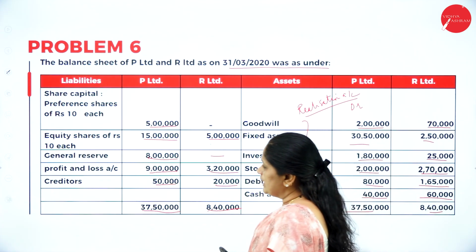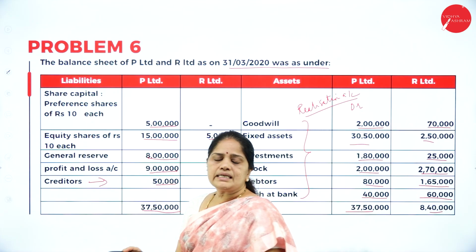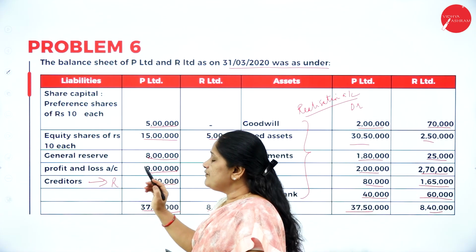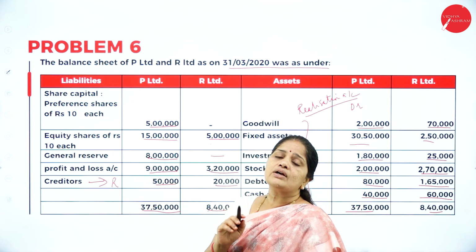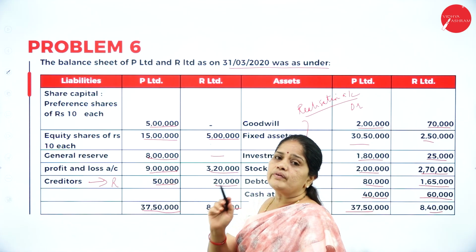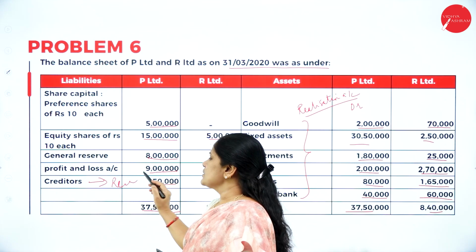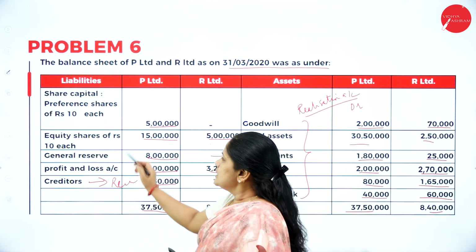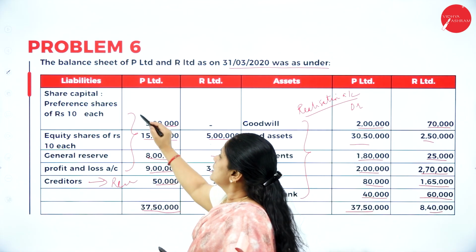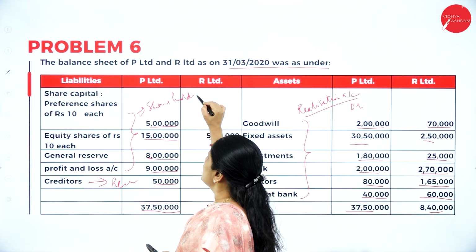The same way, the liabilities. Here we should understand that liabilities are liabilities to outsiders. So these also, if taken over only, we take to the realization account. If not taken over, don't take them to the realization account. So this creditors goes to the realization account. The rest of the accounts, whatever are there in the balance sheet, they go to the shareholders account. So this you should understand.